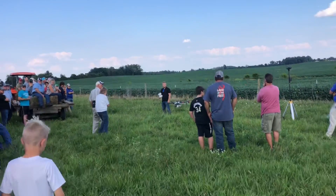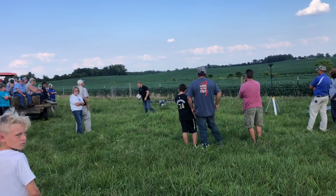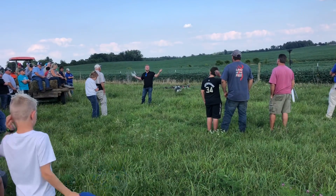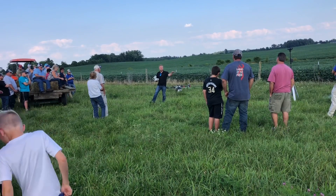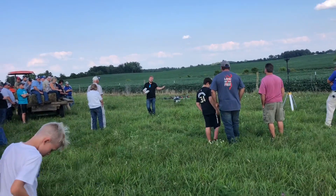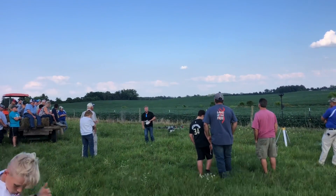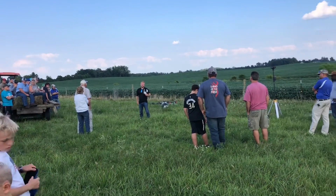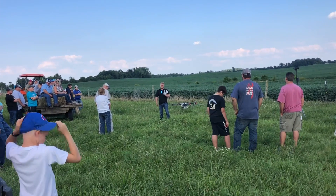How are contractors priced on a fungicide application versus a helicopter or an airplane? We set the minimum with our contractors. If there were five of us here that were all contractors, you guys can price it however you want — know that the minimum is going to be $150 per hour. So it depends on how many acres you can cover in an hour. If we can only do 10 acres per hour, then we're at $15 per acre, which isn't out of line for the fungicide aerial application industry. If you charge $150 per hour and knock out 14 acres in an hour, you're down to $11-12 per acre — that's really competitive.